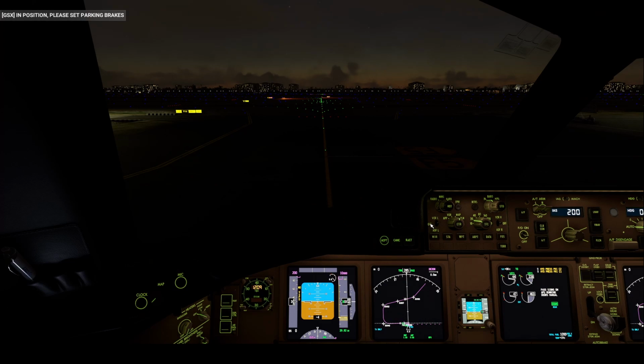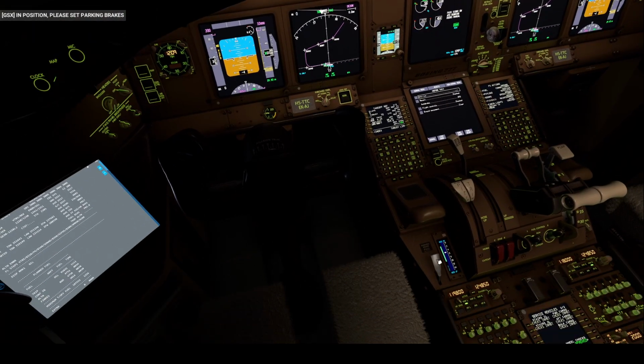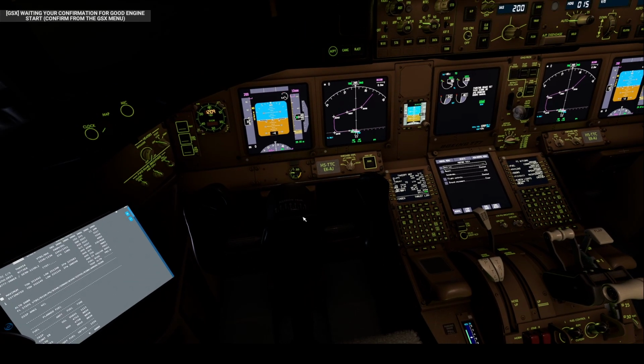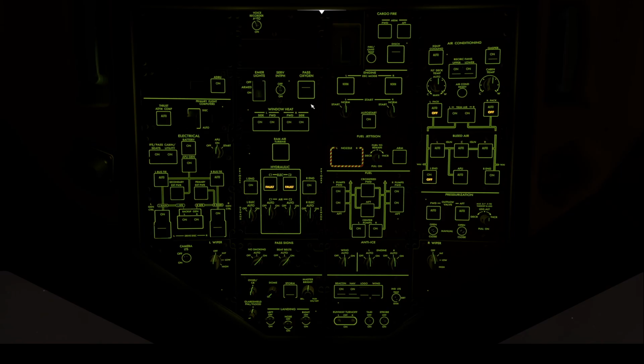Set parking brakes. Waiting your confirmation for a good engine start. Good start. Cockpit to ground. We have a good engine start. You can disconnect. Unlocking gear.